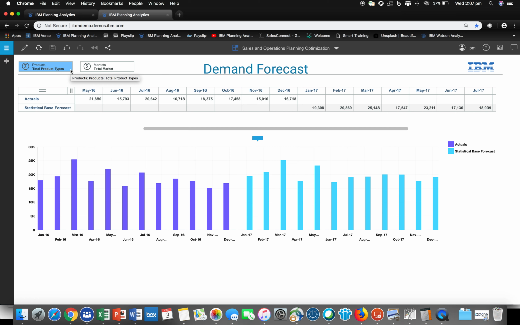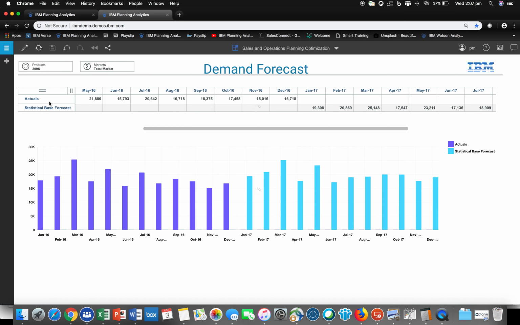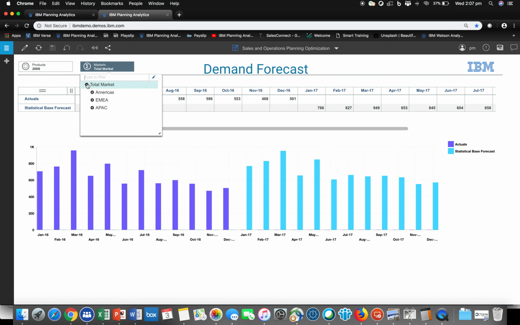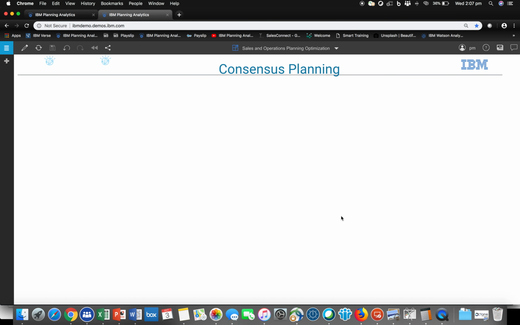And it does it for every intersection within the model. So for example, here we're looking at a number of different products. Certain products may follow different algorithms, and different markets may follow different predictive algorithms. So here, if I drill down on the Americas and look at the US, each product and each region may or may not be using a different predictive algorithm to get the most accurate demand moving forward. So the engine is running at a very granular level to give us some very accurate results. So once we've got the demand forecast coming in, we can now look at how to augment these numbers.